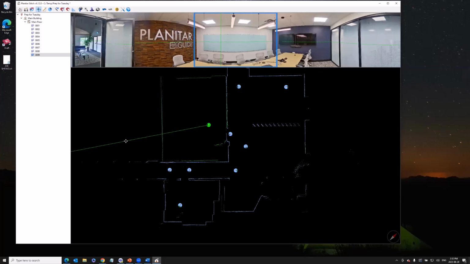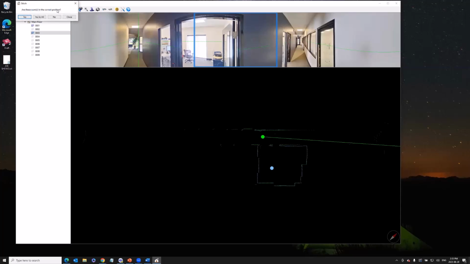While I can't give an example of what it would look like when you open Stitch, there is the magic wand tool. If you look on the top left, to the left of your magnet button, and press that, you'll be prompted with a notification asking, is this panel in the correct position? Do you mind bringing that window slightly to the center of the screen? Thank you very much. You would click yes if you believe it is, which you can check using the visual and laser data to see that they overlap and the visuals correlate.